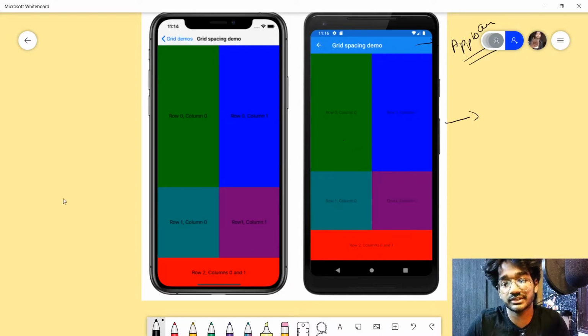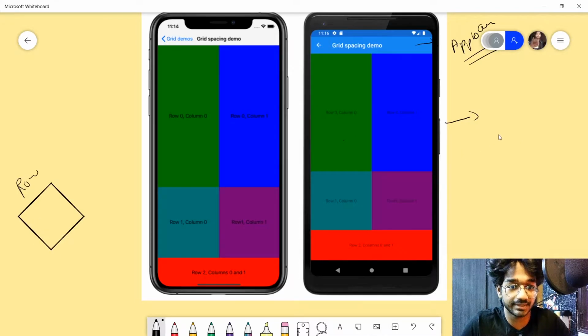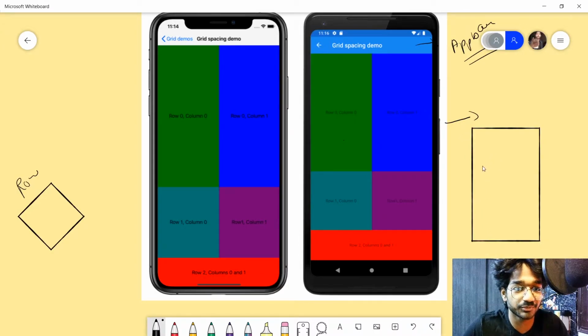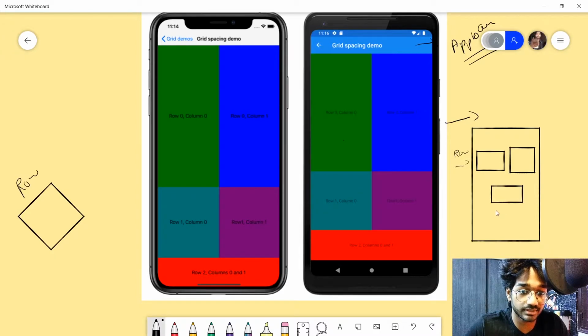So what is a row? What is the definition of a row? Let's say this is your phone screen. I have to work on my drawing skills. Never thought I'd be using this after 10th class, but here we are. Now, if you want to create a container over here and then a container right next to it, what do you use? You wrap them both with a row. If you want one thing placed right next to the other, you should use a row widget. If you want a container and then another container right below it, then you should wrap them both with a column, because if you want one thing placed right below the other, you should use the column widget.